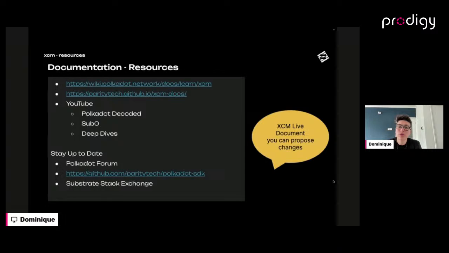Well, the actual repo, the Polkadot SDK repo, is the source code, which is the ultimate source of truth, depending on the version that is currently used in the chain. So this is a very good way of keeping up to date. And by checking issues and PRs, you can see what is being developed right now and what will be developed in the future.